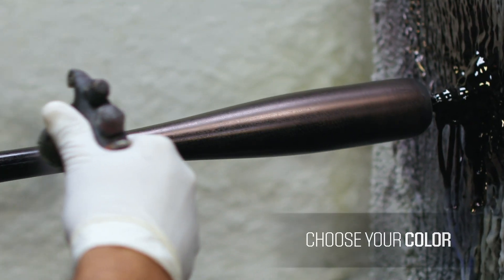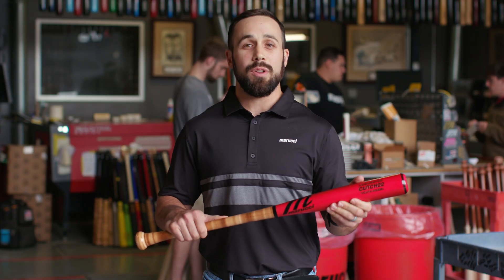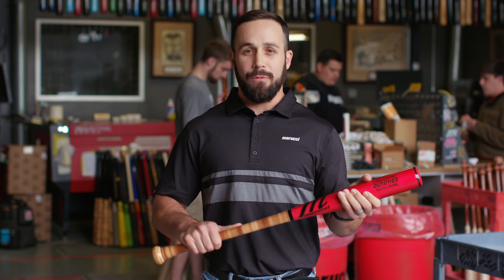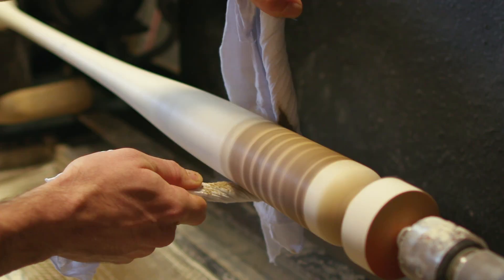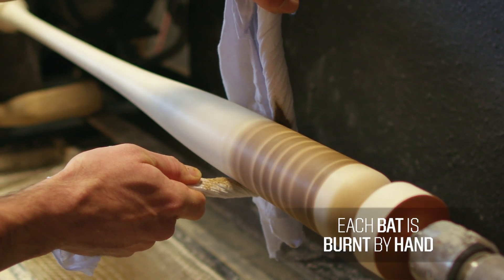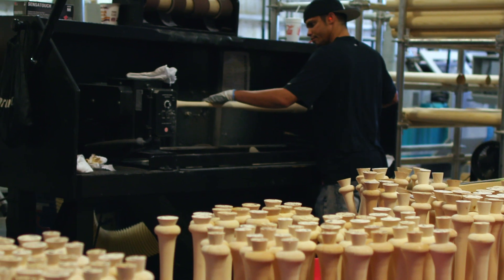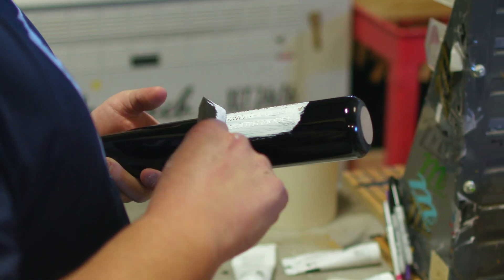Next, you're going to pick the color. You can customize the handle color and the barrel color differently from each other, or you can make the bat one solid color if you choose. We have Inferno here on this handle with a red barrel. As you can see, the Inferno is burned — each one is different, so it's going to be unique to you. It's burned by hand on a lathe by a worker in the Marucci Woodshop. You can also pick a stain color — a favorite color, your team color — just something that makes this bat special to you.